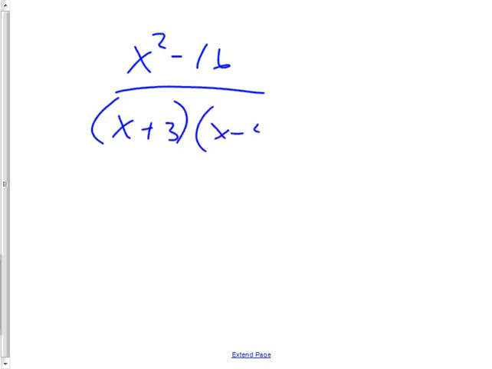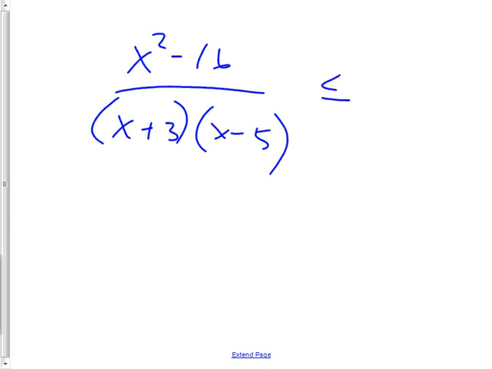Okay, so let's talk about other things that could be on this part of the test. What else was on there anyway? Yes, a lot of those big fractions with less than or equal to, like this: x squared minus 16 over (x plus 3)(x minus 4)(x minus 5), less than or equal to 12. I'm getting a hole in there, and we didn't even mess with that. No, it's always a 0.